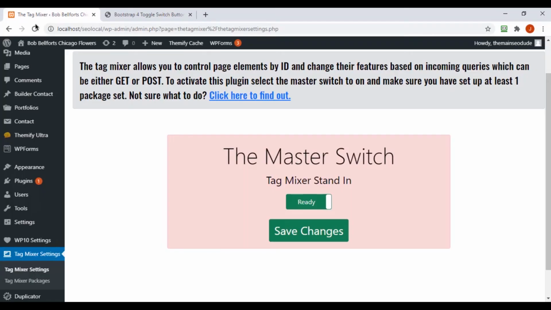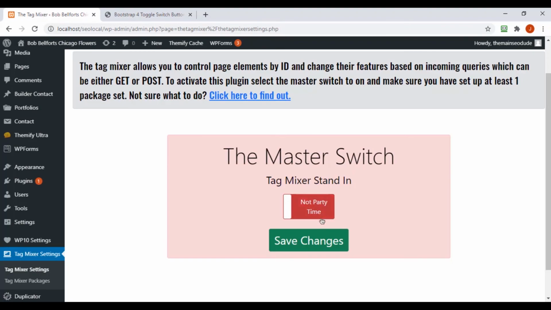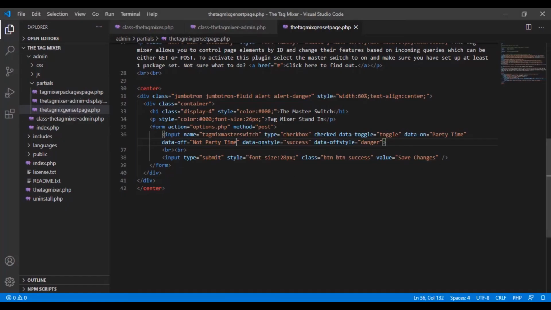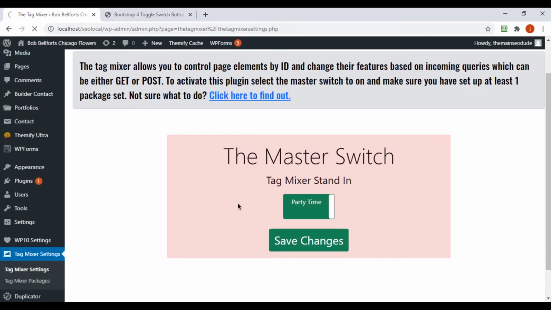Perfect. Now if we go back to the front and we refresh one more time, things are going to look much better. Oh yeah. Party time, not party time. And also I want party time to be with a break. All the little fine details is what makes plugins great. Party time and not party time. Perfect. So when it sets to party time and then we save it, it's going to save this option already because we already set it all up to get to here. So if we put in party time and then we hit save changes, it's going to save.